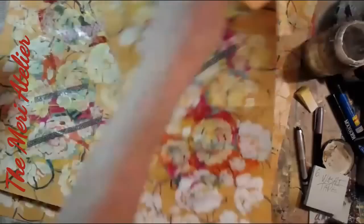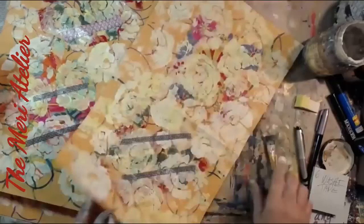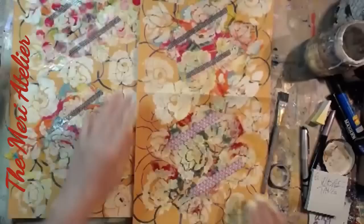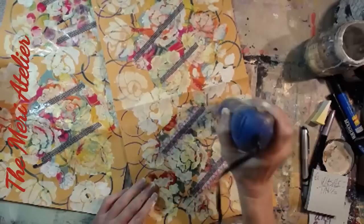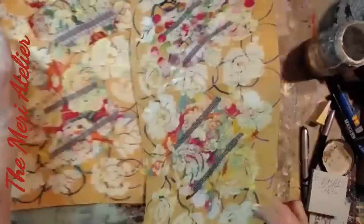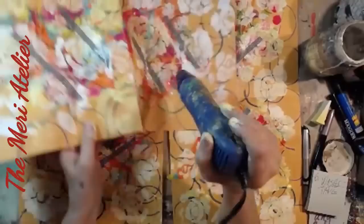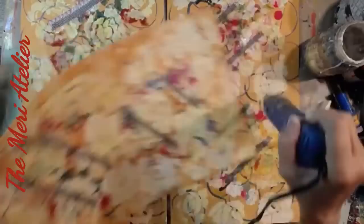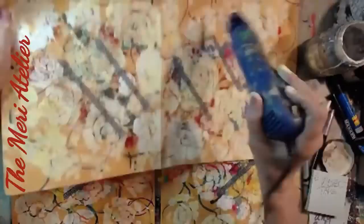Now the next prompt — you had a choice, and I chose to use washi. I'm gluing down my washi tape because washi tape is not a permanent tape, so if you want to use it on an envelope you have to collage it down and it's secure. I used Elmer's glue. It's really kind of taking shape for me — you can see where I'm working, it's where the main part of the envelope is going to be. Drying everything off again, because by the time you put all that glue on there it's quite wet. I have to be careful not to stack these up on each other.